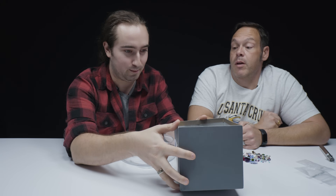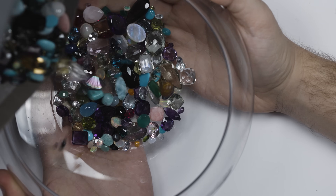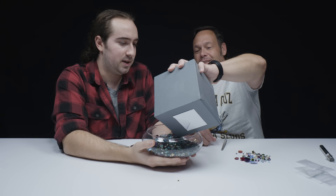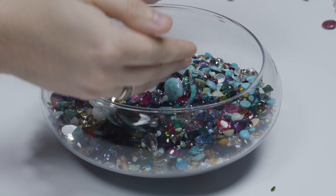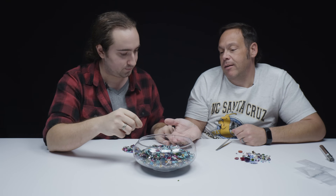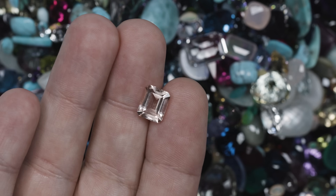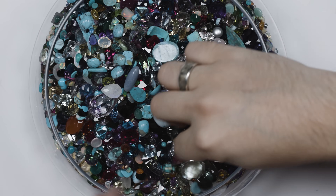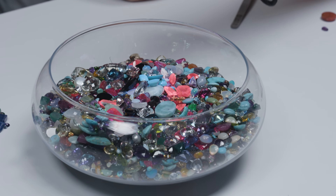I saw that the box we opened was a pile of gems, and this is how you have it in the office — basically what we have to work with in everything that comes in these parcels. This is why you'll have little bits of abrasions and small scratches — what they call bag rash or bag worn. You're literally just getting a scoop, putting it in a bag, weighing it. I have to do some more testing because the most important thing is don't identify just based on sight alone. This looks like a nice morganite to me. That looks like chrome diopside. Yeah, there's lots of chrome in there. Tons of Larimar, ametrine — there's a little bit of everything.